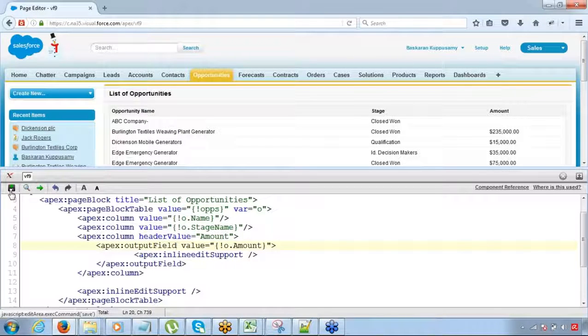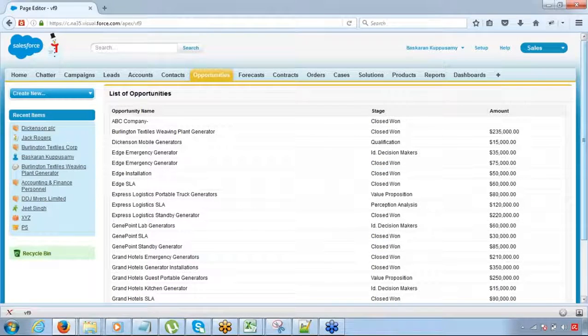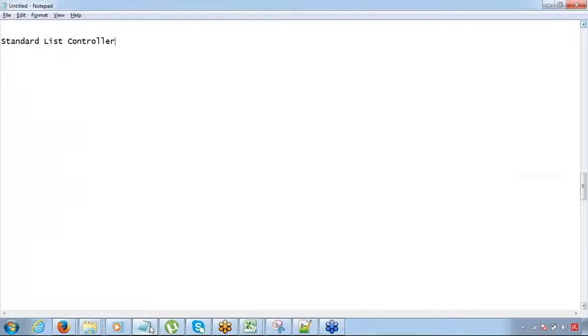Fine. All right. So we are now able to create pages that display list of records. Now we are going to do a very interesting example where I'm going to combine a list of records. So now we have seen earlier we created page with single records, details of a single record, right?